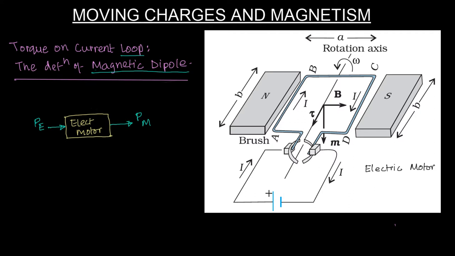Now let us first of all analyze what is happening in this circuit before we go and try to understand the torque experienced by this loop. Now what is happening here is this is an electric external circuit that is connected to this. Due to the positive nature of current, this electric circuit gives a current in this direction, which you later see moving in this direction. These two are brushes, and this brush is static, okay?